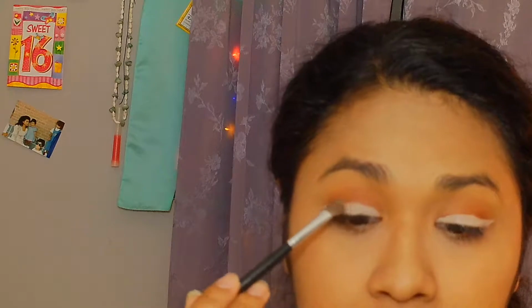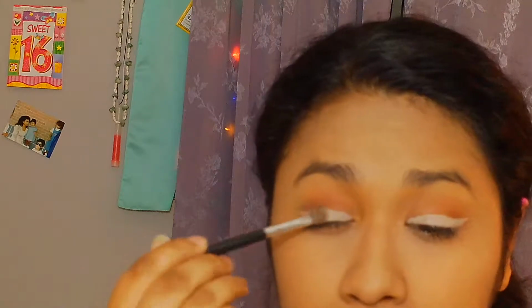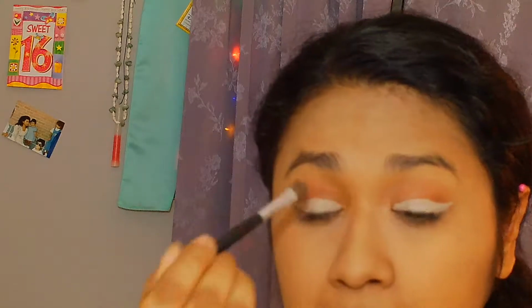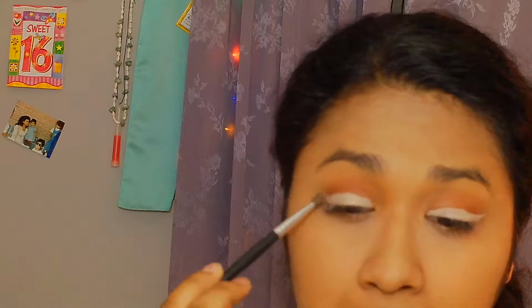So for my pop of color, I'm going to be using the color Glam. And the whole reason why we put the primer down first is so that color can really have its moment. Because if I did not put the primer down and I attempted to cut the crease with just the shadow, the color would still appear, but it wouldn't appear as radiant and beautiful. I'm just using a basic eyeshadow brush, but I'm really packing on that color so you can really see that pop.